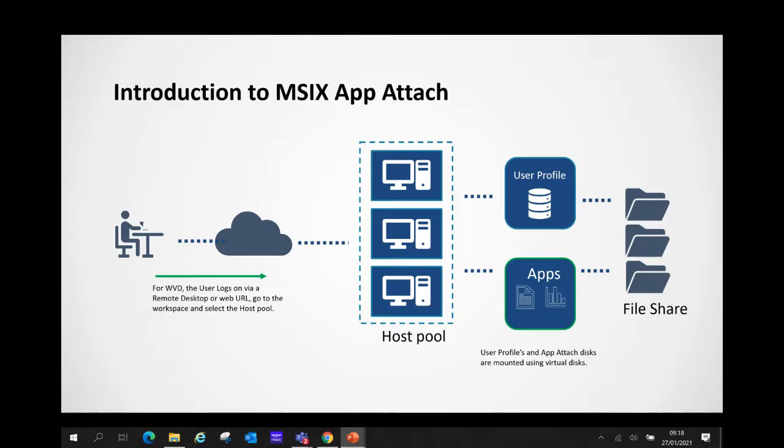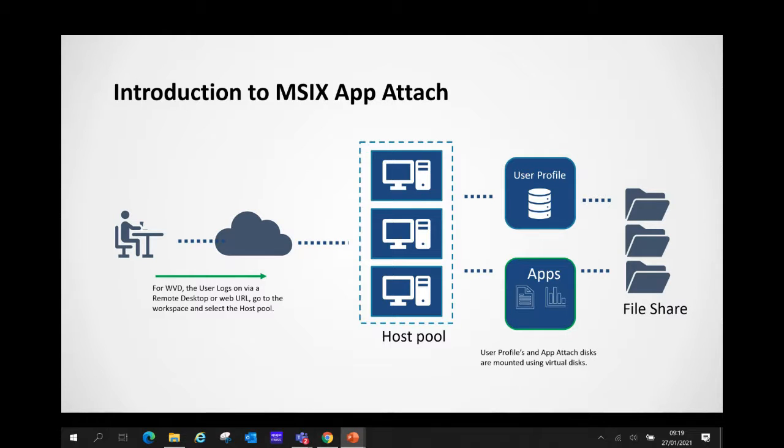But if you were to use VMware App Vols as one element, you can. And if you were to use other third parties as well, you can use them too. So how it works on WVD is, you connect to your remote desktop portal, which then uses the web feed you provided to connect to the workspace, which will then show you the host pools, and you'll click on the host pool of your choice.